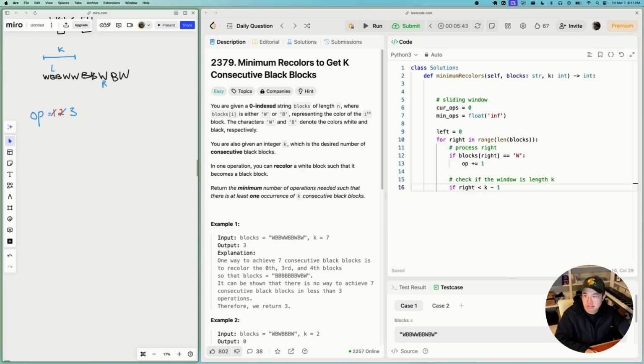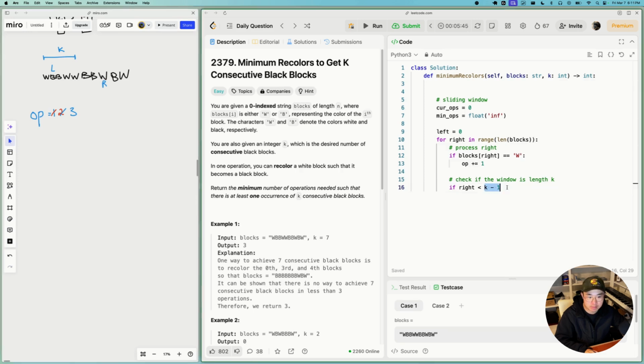So if it's less than 6, which is k minus 1, then we just continue. Otherwise, see if the current window has the min ops. So min ops is the min of itself, min ops, and cur ops.